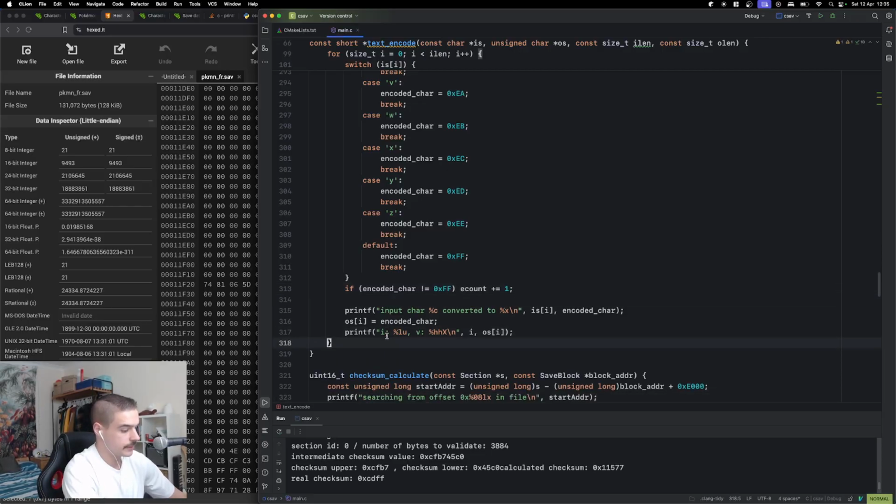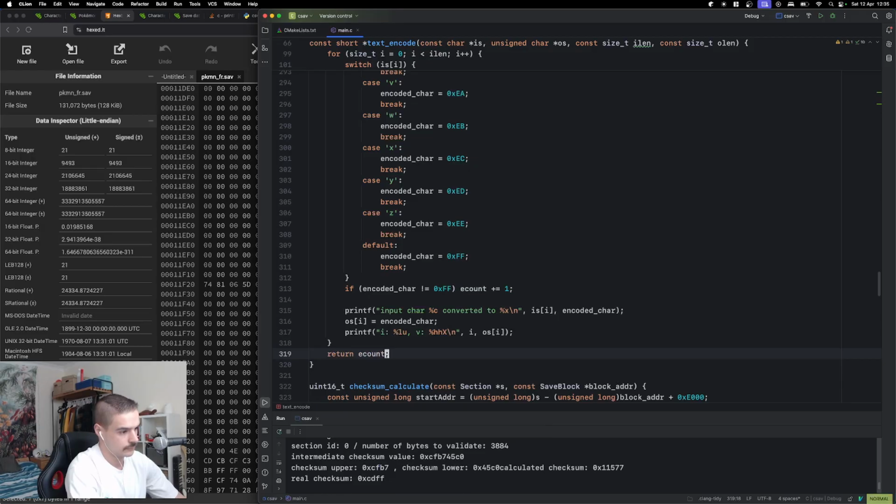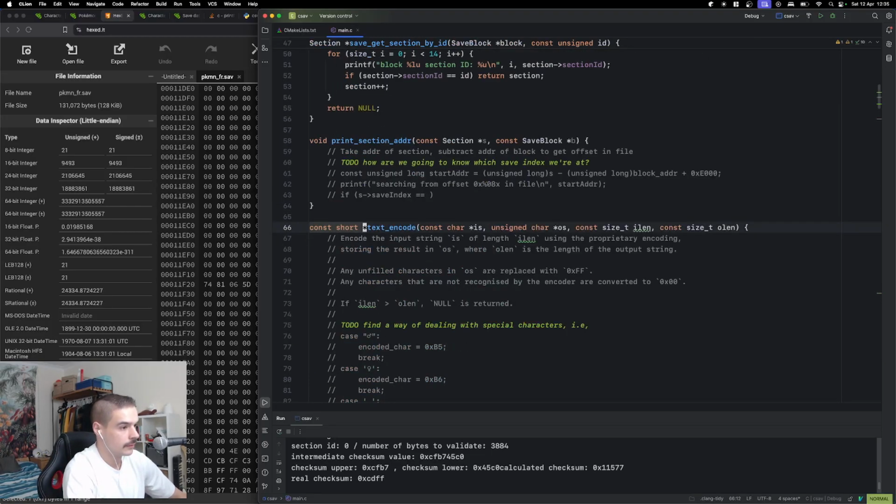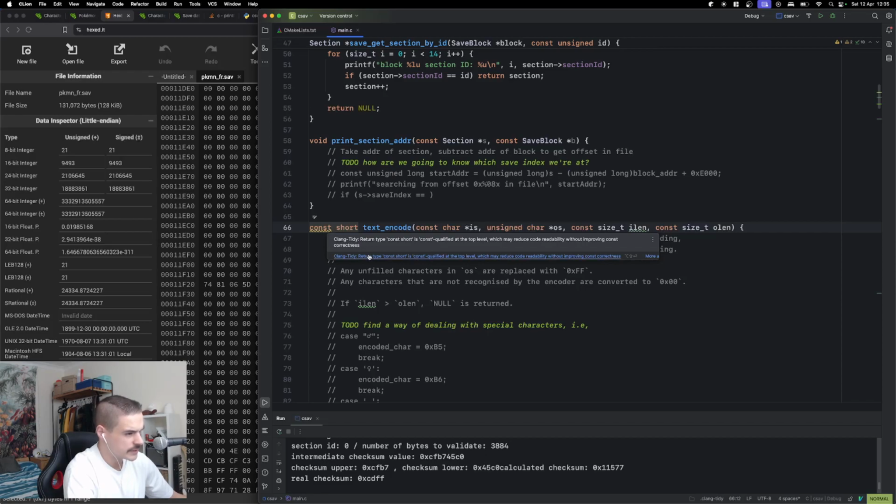And then down here, we can return E count, but it's not... Oh. And now it's going to complain that I'm not actually... Return type const short is const qualified at the top level, which may reduce code readability without improving const correctness.